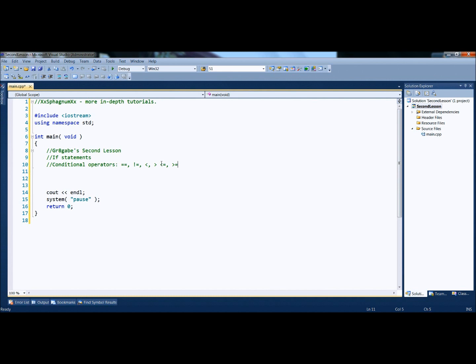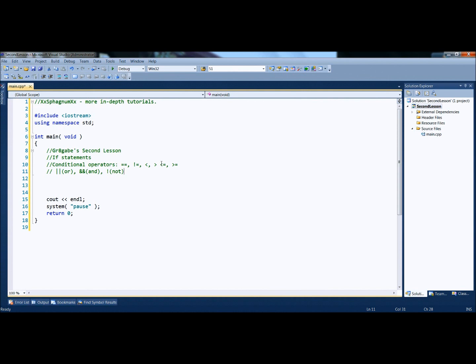They're different things, but for C++, this is typically what you're going to be using the most. On top of that, we are going to be using or to connect our conditions within the if statement, and then there's going to be and, and then the last symbol would be not.